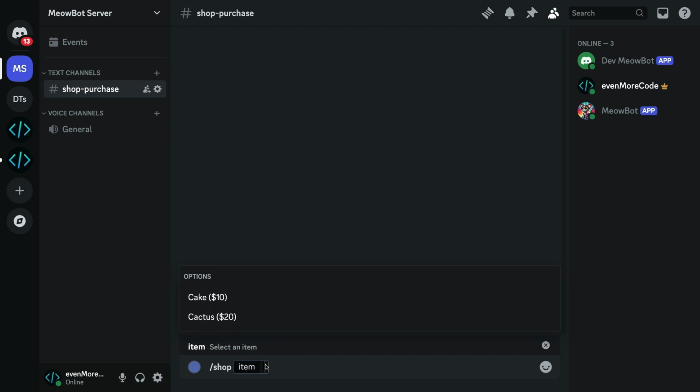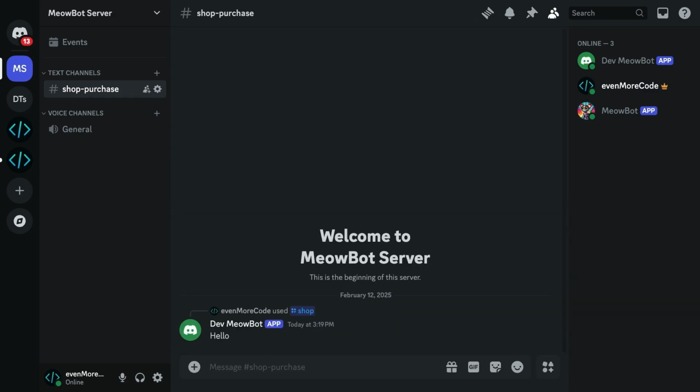So this is an autocomplete. This is not even having the options. Usually there's a way to do set options in Discord commands, but this is actually just autocomplete. And then as you can see, if I type an L, nothing's going to match. There's nothing there. And if I try to submit this, it will work, but we have to add error handling of if they even selected a valid item.